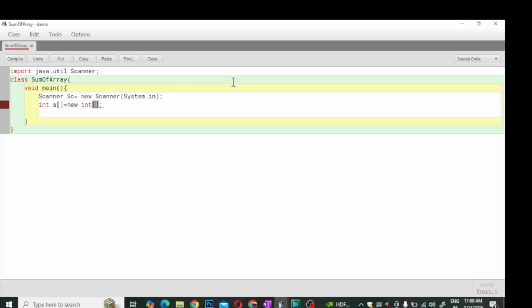So I am taking size 5 here. Now I have declared an array with the name a.